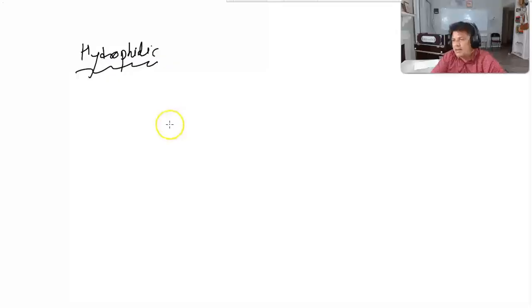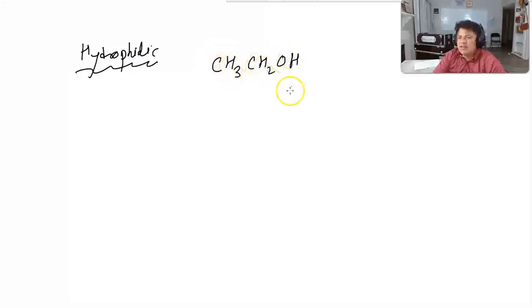For example, ions, let's suppose that. That's hydrophilic. Alcohol, for example, can also be mixed in water, right? Because alcohol has one OH group. If you remember, alcohol can make a hydrogen bond. CH3, CH2, OH, let's say. So this is the OH oxygen, and this OH can make the hydrogen bond with the water. That's why it can mix in water. So this is hydrophilic.